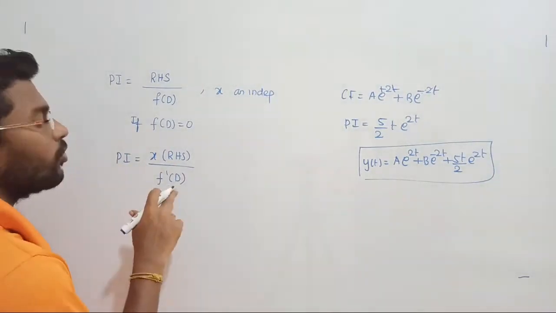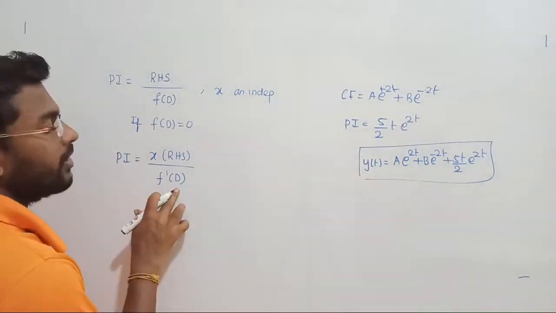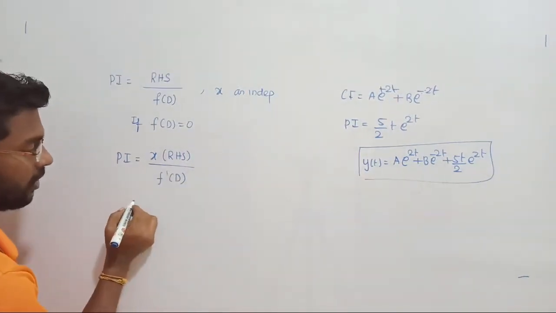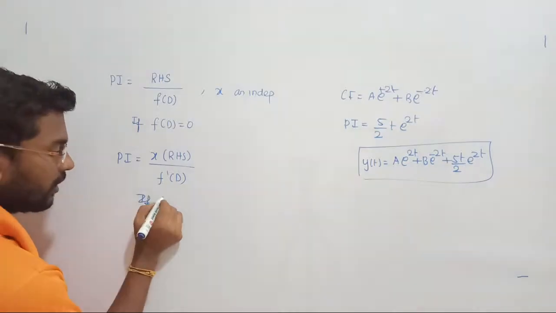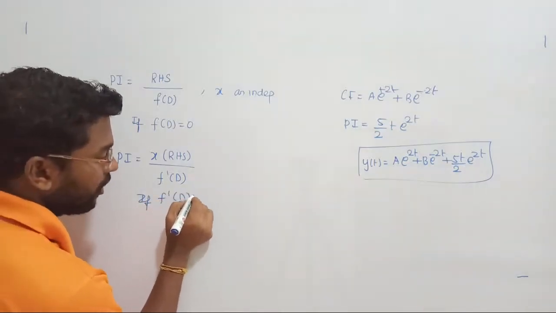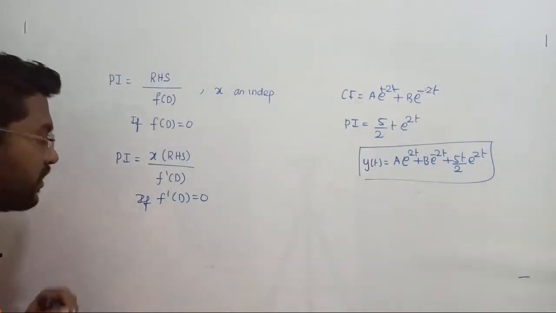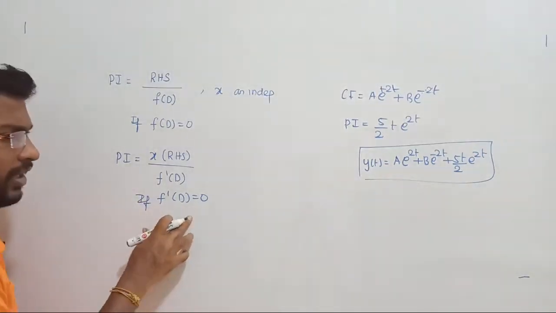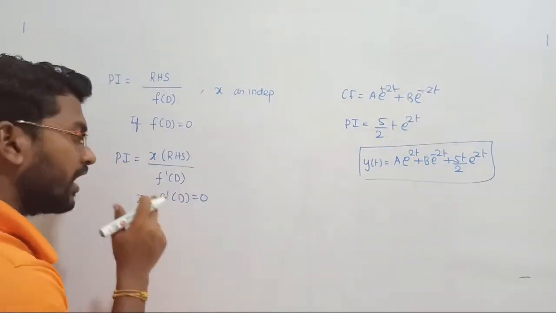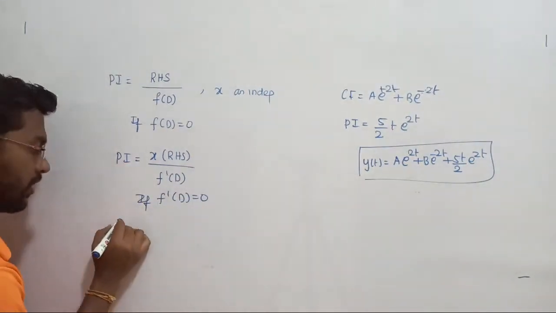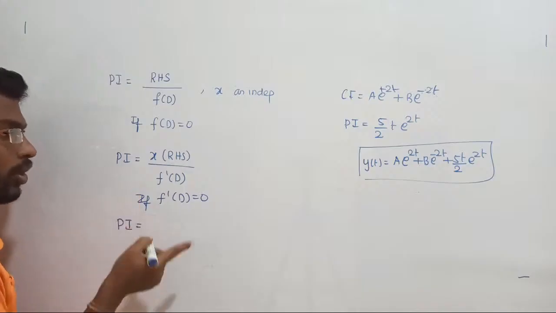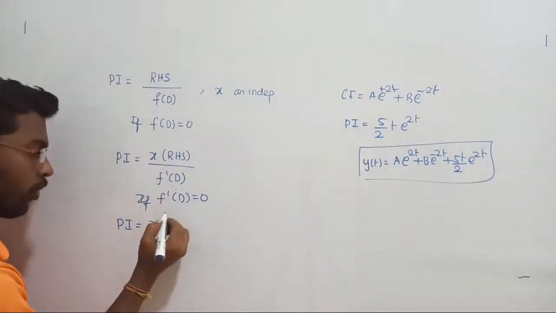Suppose the denominator becomes 0 again and diverges again, suppose f dash of d also is going to be 0. f dash of d means the denominator is being differentiated once. Then you can proceed. Suppose when you differentiate again and substitute the value, it again becomes 0. Proceed further. Again take the particular integration, go to the numerator, once again multiply it by one more variable.